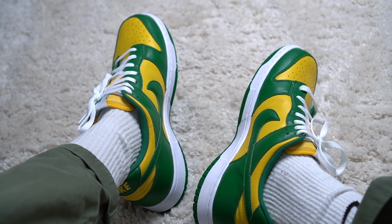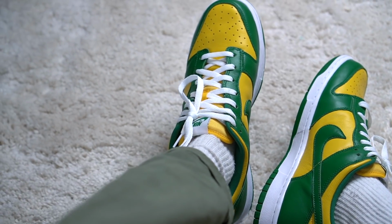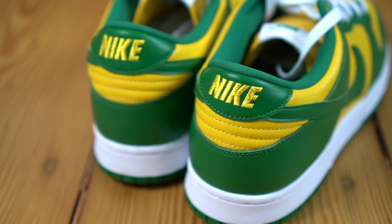Maybe a little bit difficult to rock, at least for me. I'm not really sure what kind of clothes I could wear with something like this, but that's just me and my personal wardrobe. I don't really have anything that could really match this. So for me at least, it'll be a bit of a challenge to actually wear this pair.